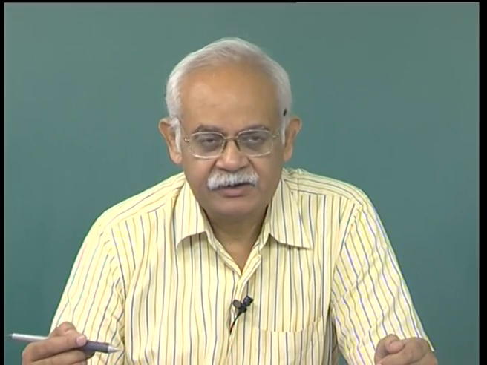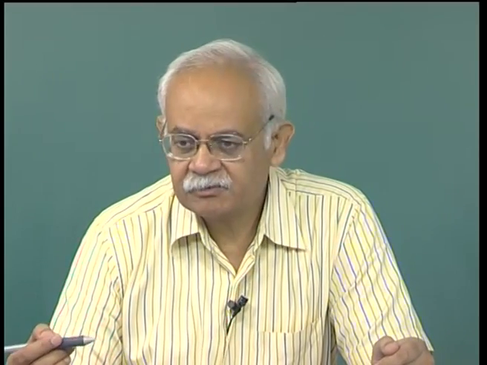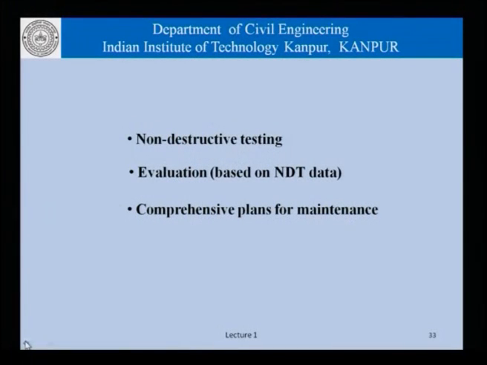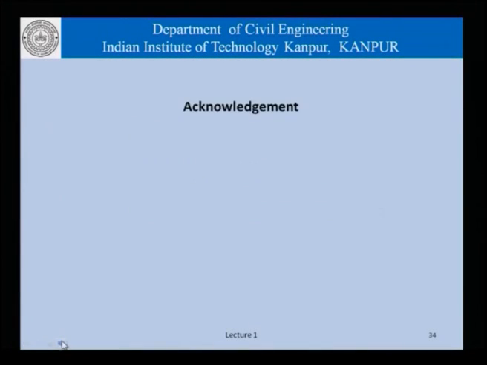We must remember that these methods give us certain numbers, and those numbers actually need to be evaluated. Whether that number is acceptable or unacceptable, what is the variation that is observed in those numbers, and so on. So we will look at some of those issues, and we will talk of the thought process involved in a comprehensive plan for maintenance.